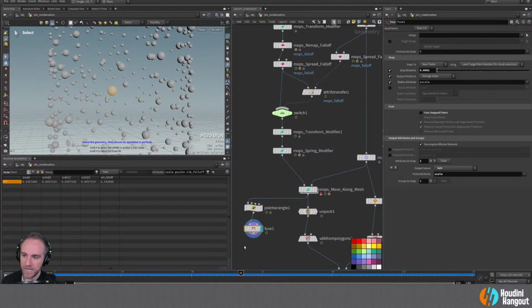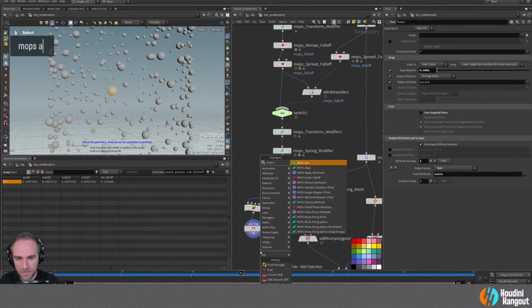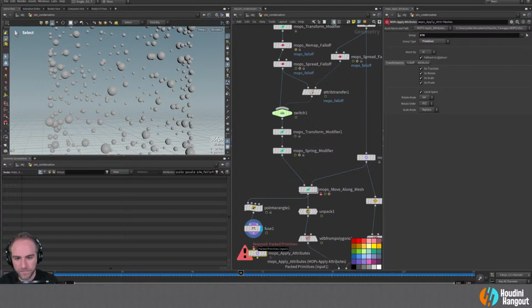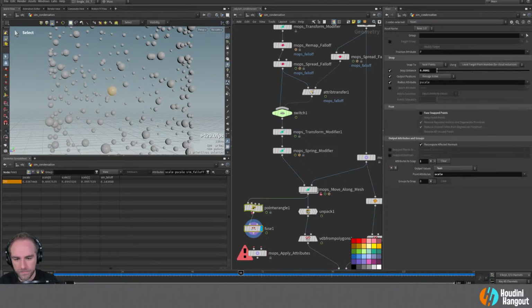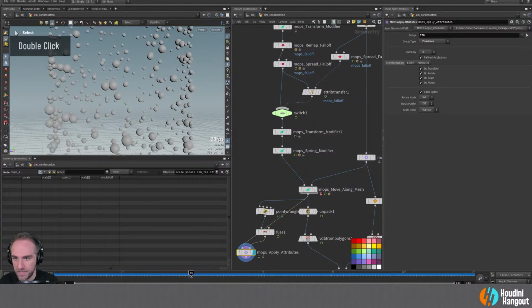It just seems like it's not really doing what I would want it to do, where the scale is kind of building along itself. But hold on. Is that because it's something like this where we should be applying the attributes to it?